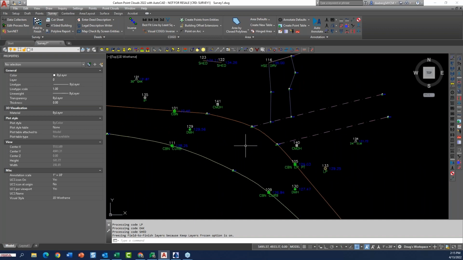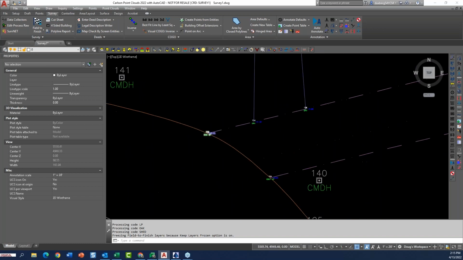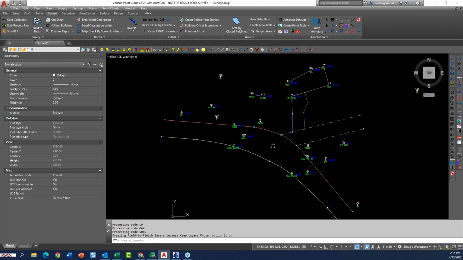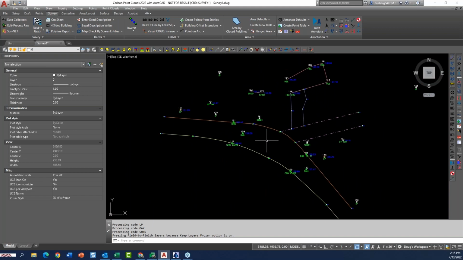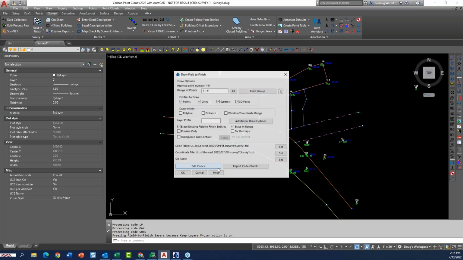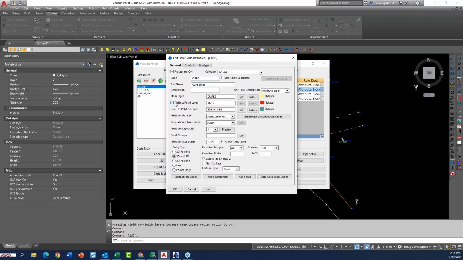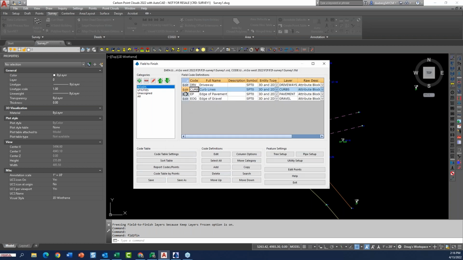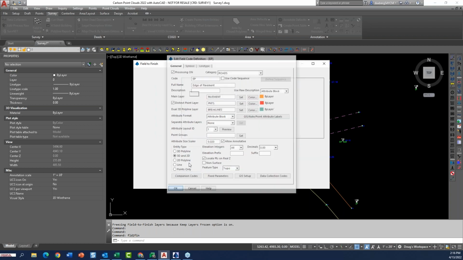So I tend to do that because with my line work, I don't really need to read these unless there is a problem with the line work, and then I can just zoom in and see them. So in a busy data set, reducing the size of the attributes is a good option. So let me just go into each one of these here and make sure I have my distinct point layer on. You can see it's already set.